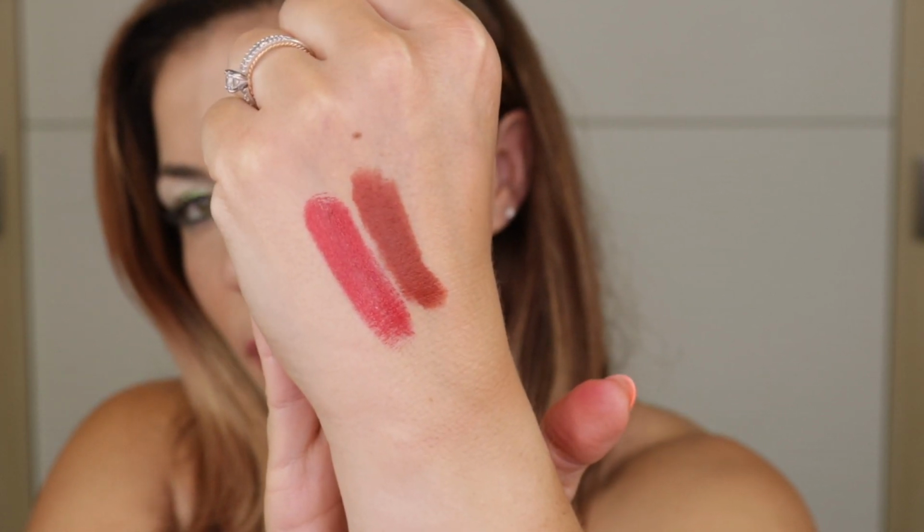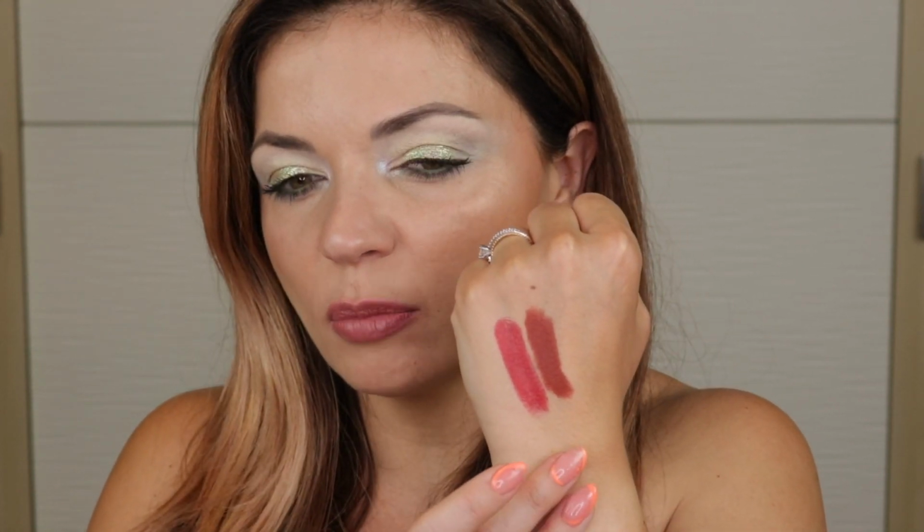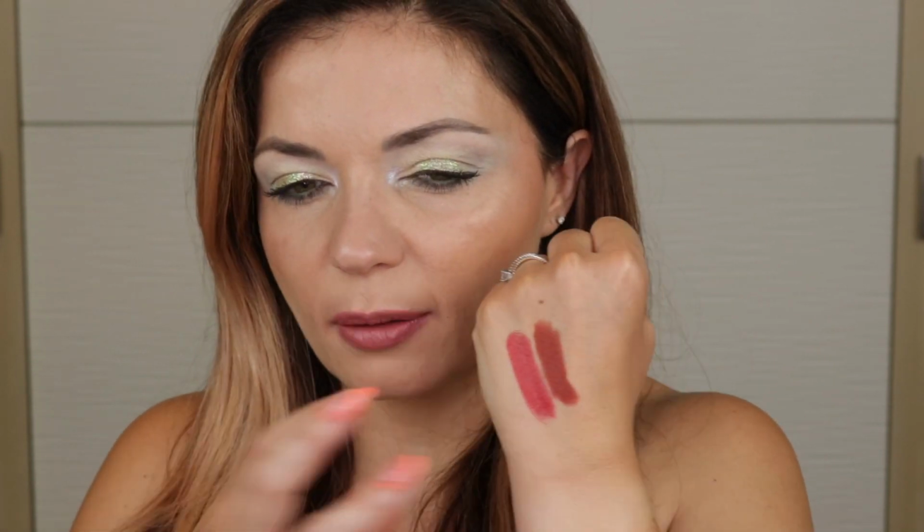I mean, there is something about this. I have seen this on everyone from the deepest of deep to the fairest of fair, and I haven't seen it look bad on anyone. I think maybe if you had really cool toned skin, you wouldn't love this shade, but other than that, I think this looks gorgeous on everyone. This is a shade that I loved using last fall. I really need to pull it out right at the turn of fall or maybe at the end of summer, with lots of bronzer and a little bit of glowy highlight. I could see that working well as well.